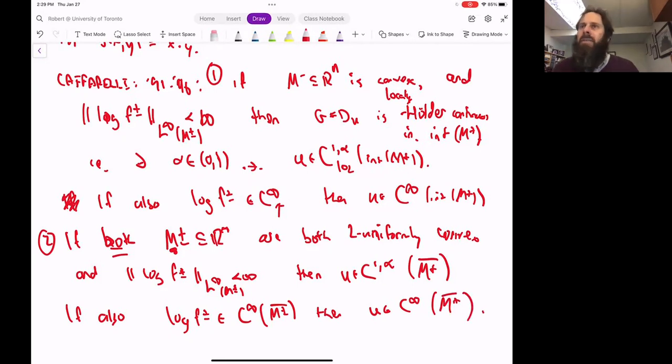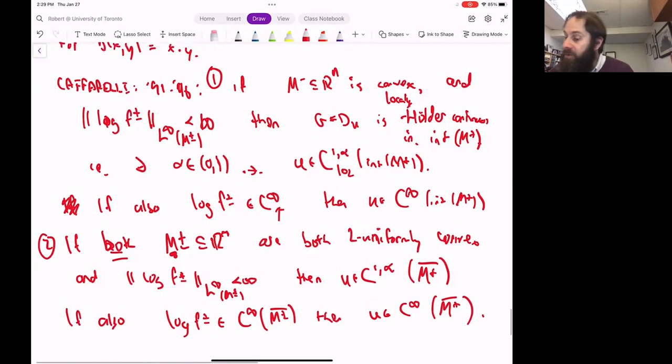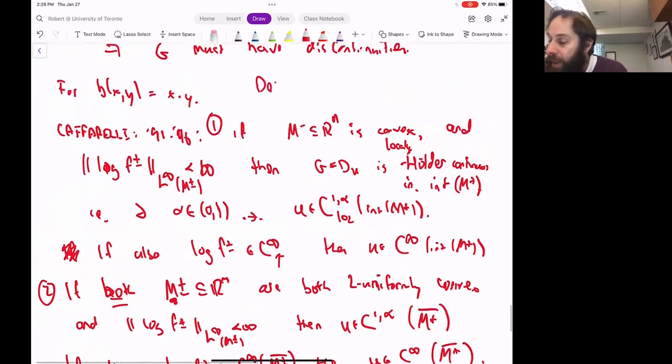So the regularity theory at the boundary is a much more delicate issue than the regularity theory in the interior. And the regularity theory in the interior is already somewhat delicate. And let's see, there are actually two ways to go about getting results like these. So I should mention also Delanoë in 2 dimensions for the interior regularity for theorem 1, and Urbas in 96 in all dimensions, but the boundary theory.